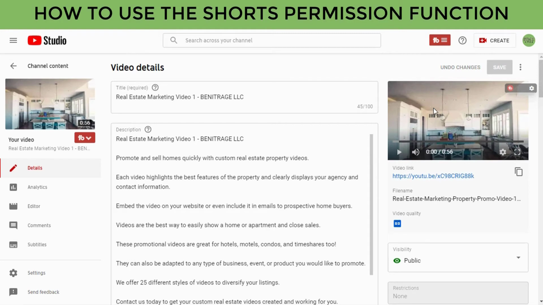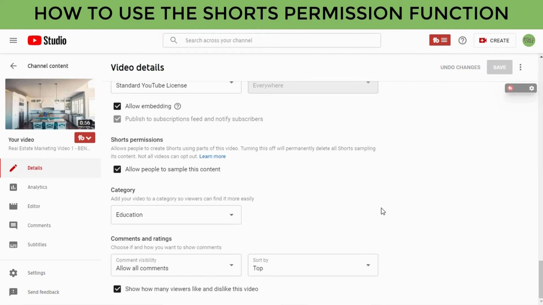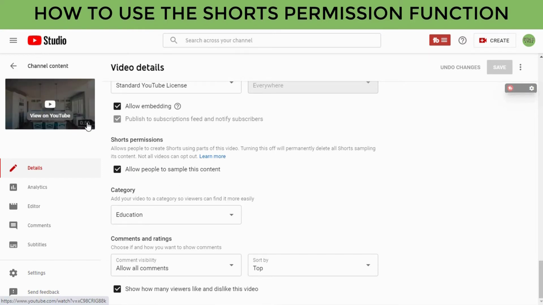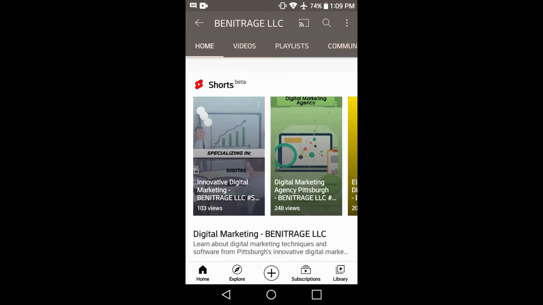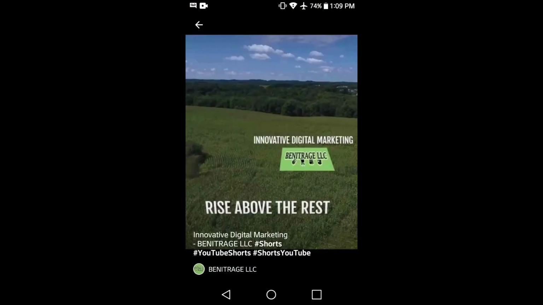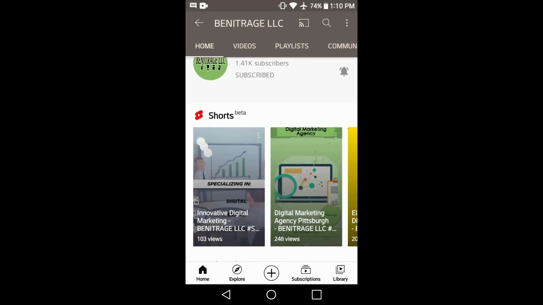Shorts are intended to be watched on your phone. But if I come down here, I have the sample option, and it's under a minute because it's not a YouTube Shorts video, but just a short YouTube video. Why is this important? Let's go back to the phone. I can click on the short video, bottom right, there's the graph. I can sample from there.